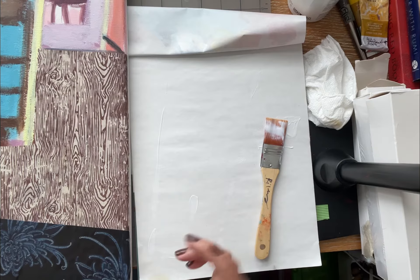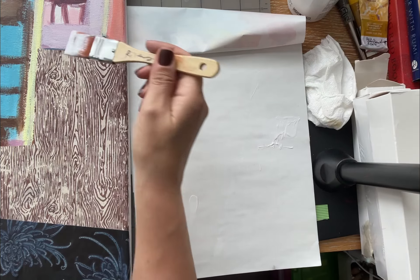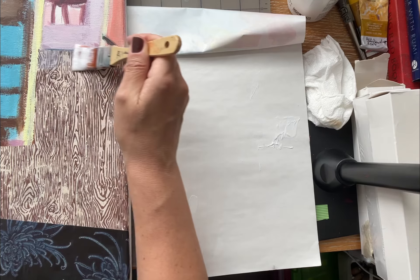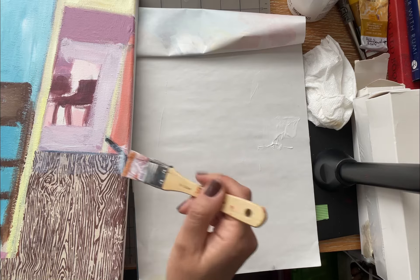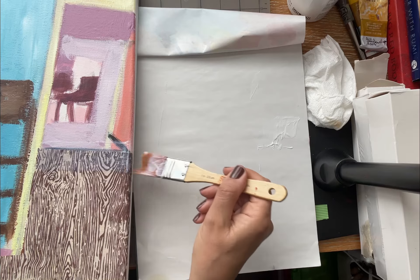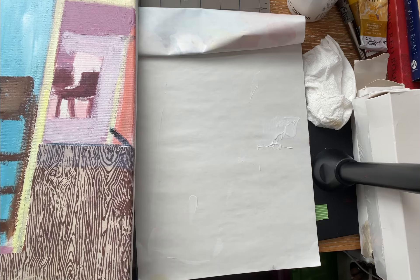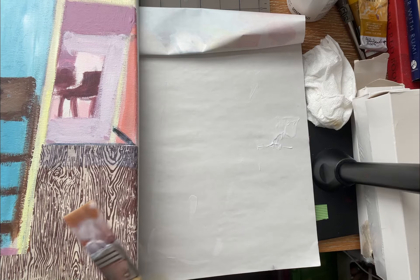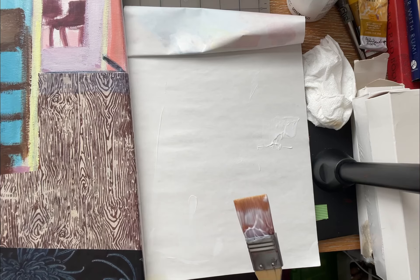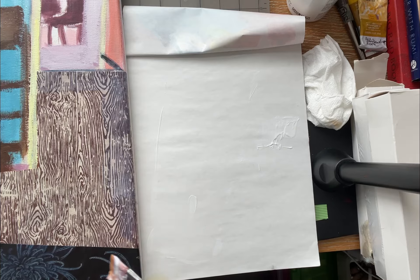It's that simple — it should stick. I'm going to try putting some of this over the top to see what happens. It should dry matte, so it'll look different once it dries. This will also seal it — for example, if this got wet, the top is still paper and it could get ruined, so you do want to seal it with something. It's a good idea to put some sort of medium over it, either gloss or matte medium.